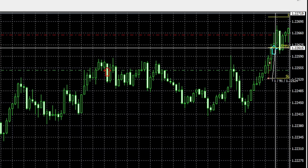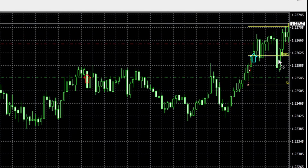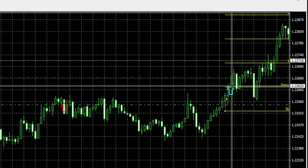Of course, as I mentioned, I'm still testing it out for now. I'm not putting in the full 1%. I'm putting in less than 1%, probably like 0.3% of my account, if I get stopped out of this trade. Taking that as a reference, I would calculate the appropriate lot size and enter the trade based on that specific lot size. In this case, as the trade goes up, I use a trailing stop method.